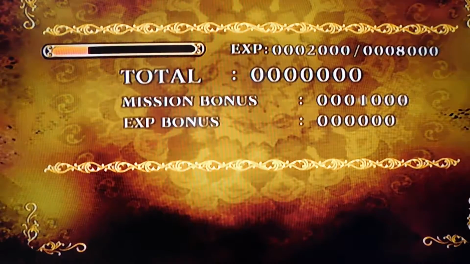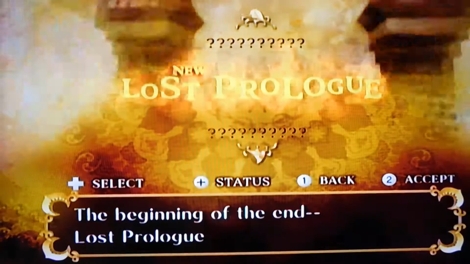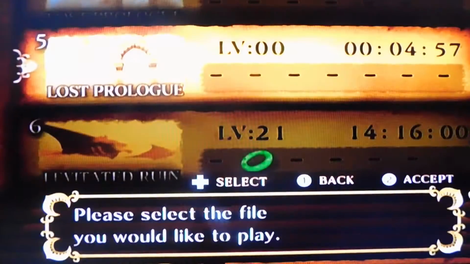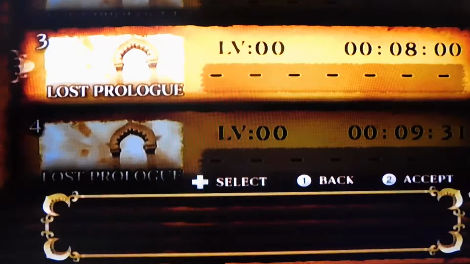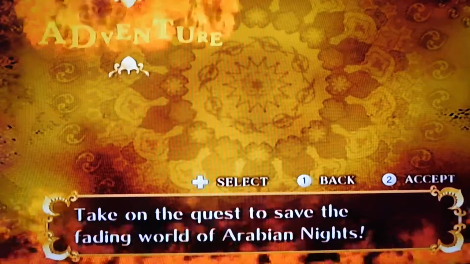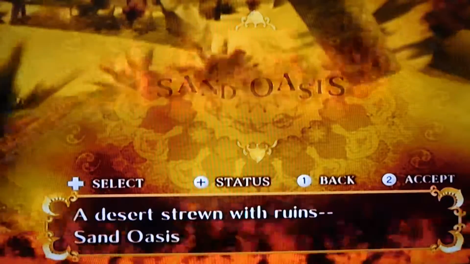Jesus Christ. New mission. Okay. Okay, you know what? Forget it. Let's just pick something out. Yes, the Arabian Nights. Nope, that's not the one. Okay. Right here. Jesus Christ! Right here? Nope. Which one is it? I can't even pick the right one. Here we go. There we go. Okay, now let's go save it.